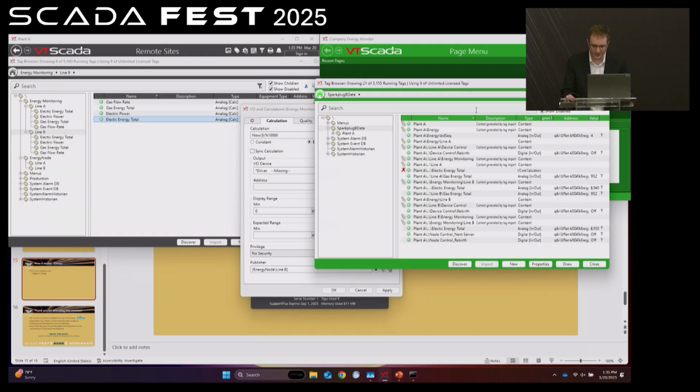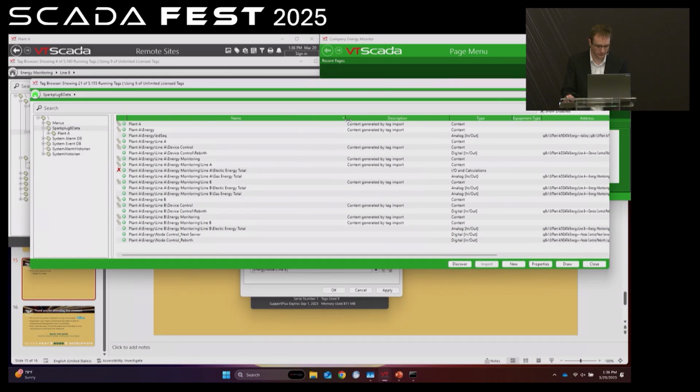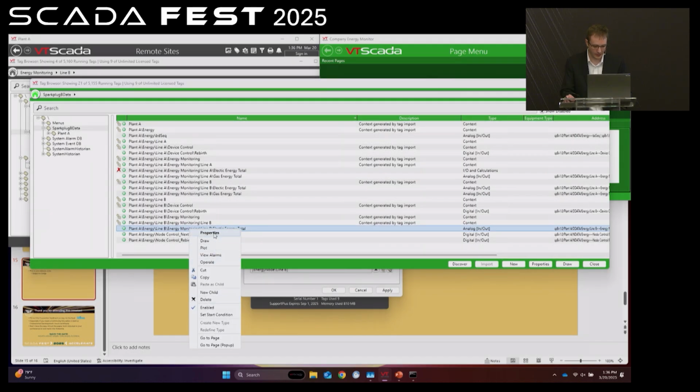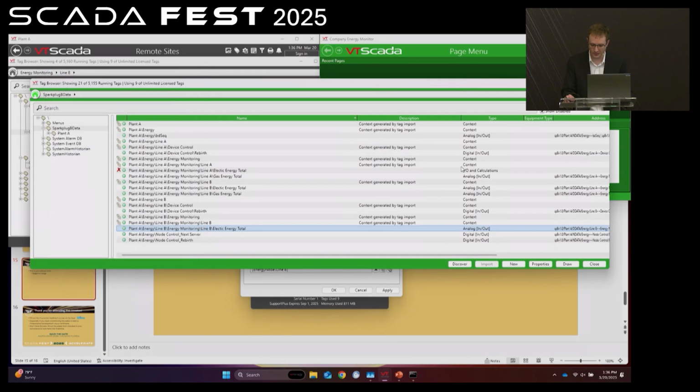So now you can see if I expand this name thing out, you'll hopefully see the tree that got built here. You can see now I got plant A energy, electrical energy total, showing up in the right place. And the units don't come through currently, but that can be fixed.